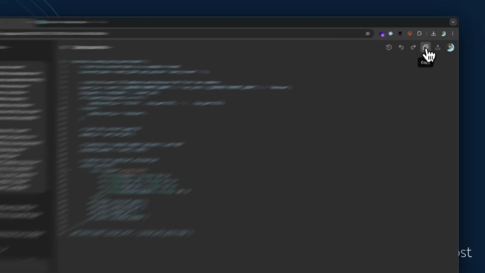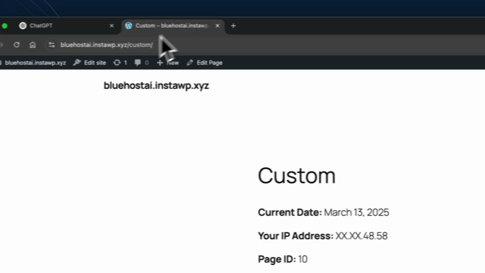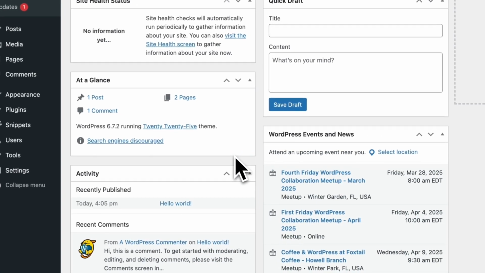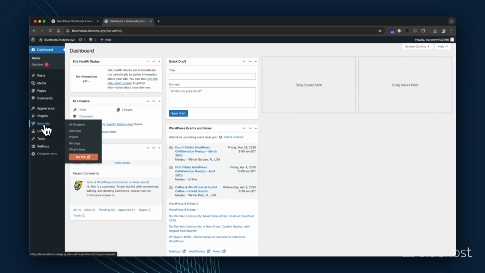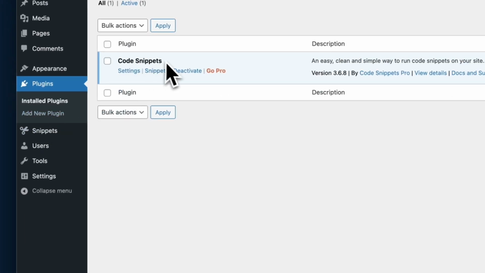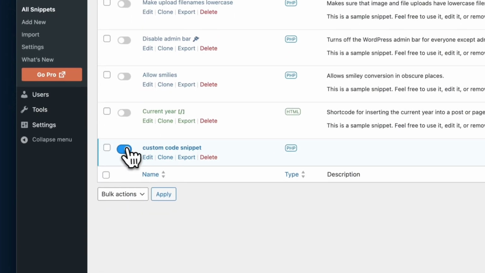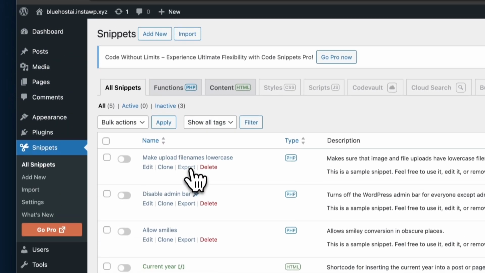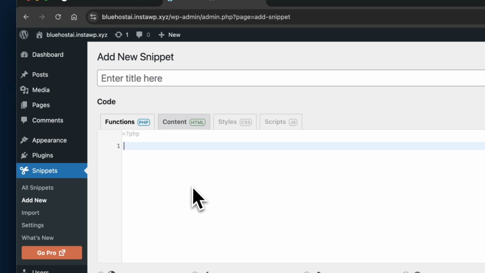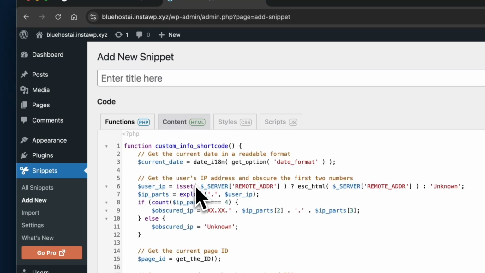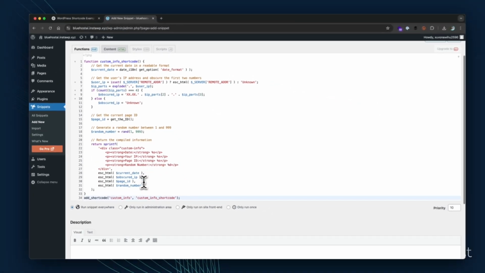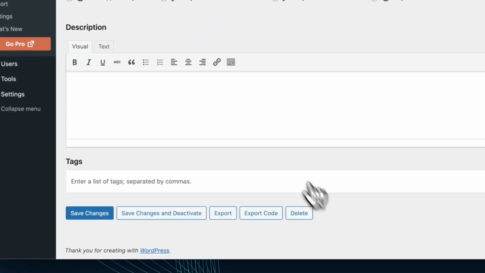I'm going to hit the copy up here, and I'm going to hop over to a site that I've already set up. You can see that it's already going on there, but we're going to show you where to do it. I'm using a plugin called Code Snippets to add this to the site. So I'll hop over to the snippets section. You can see this is my test to make sure that that would work before. I'm going to add a new one. I'm going to paste this in, and I'm going to give this a title, just something like custom code snippet for webinar. And let's save this and activate it.